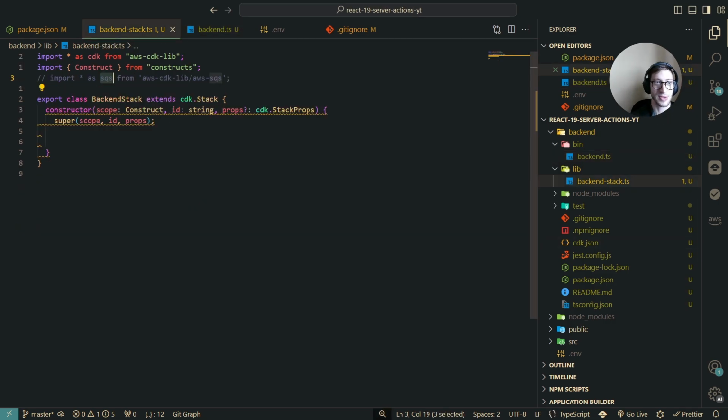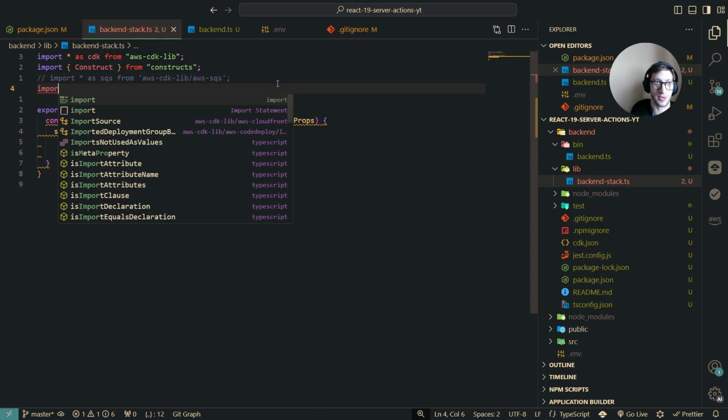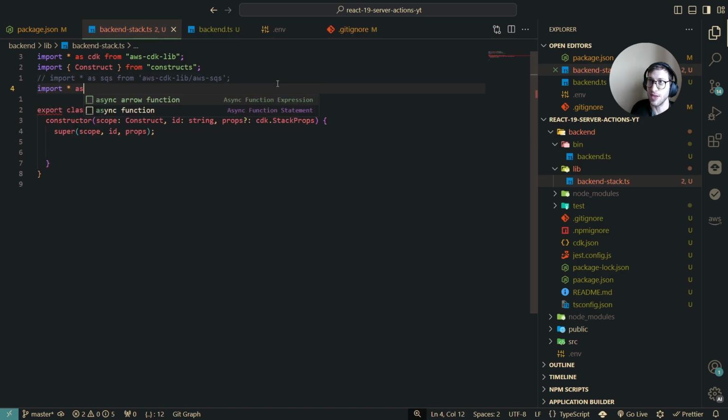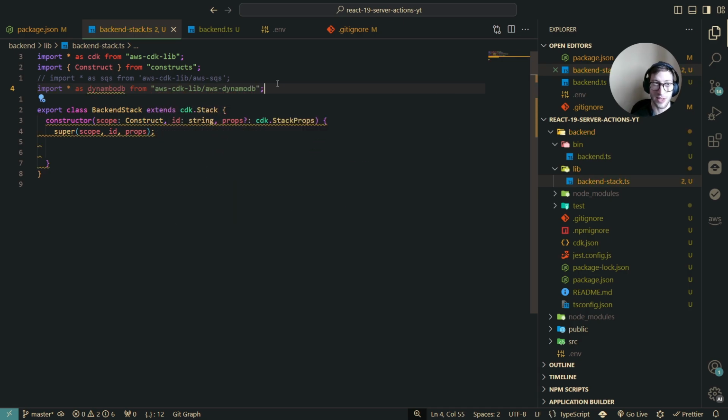Let's get into the backend stack. The first thing we want to do is import everything from DynamoDB, from the CDK lib, aws-dynamodb. That's the one. Now we want to create a new DynamoDB table.